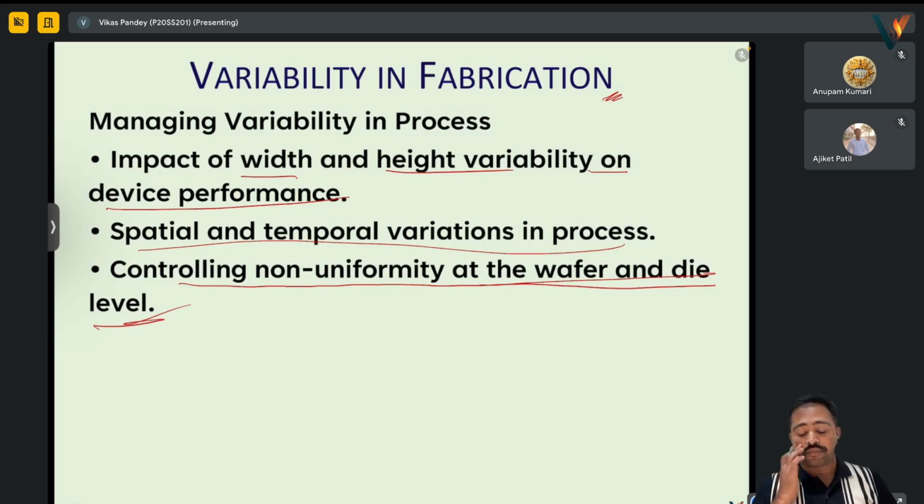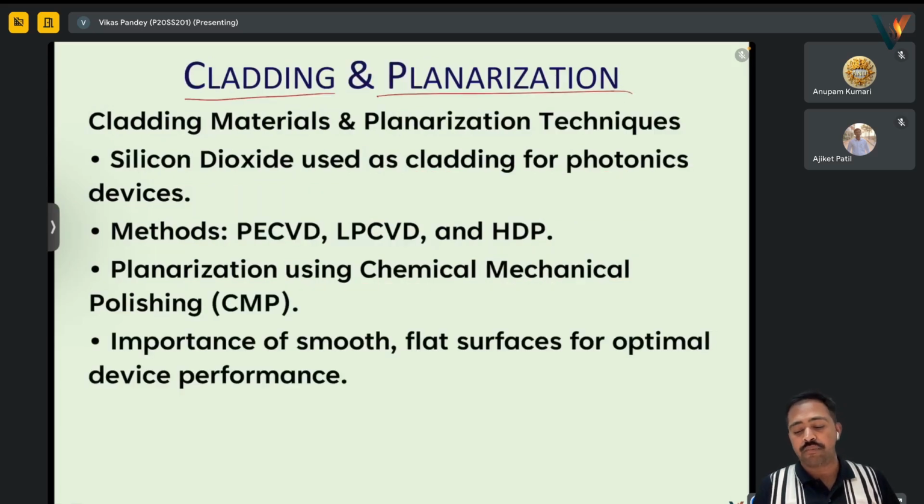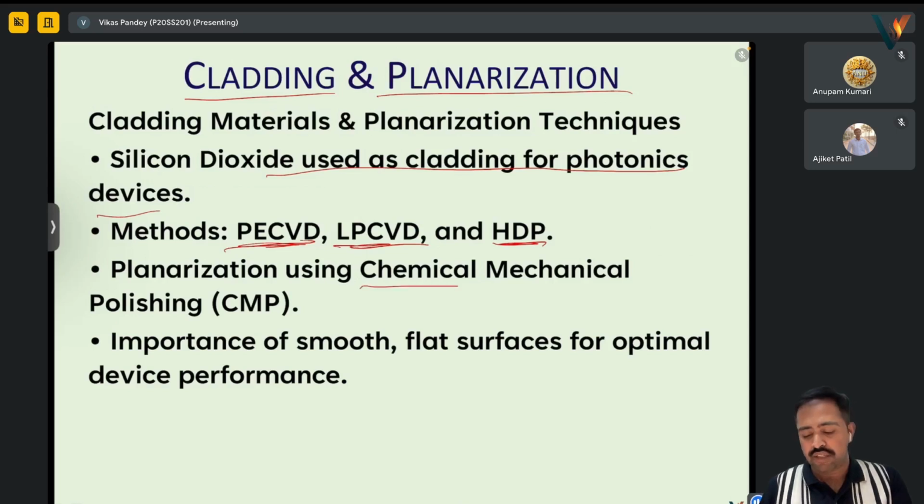Then cladding and planarization is another thing. That is, silicon dioxide is mostly used for cladding in photonics devices. PECVD, LPCVD, and HDP are used for the silicon oxide deposition, and planarization again uses chemical mechanical polishing that we covered in the previous class.